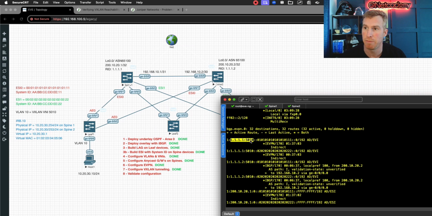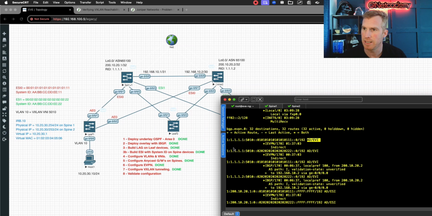That's the route ID for VNI 5010. And here's the ESI that we configured. Note the ESI over here for ESI 0, that is matching here. And I know there's two different types of route type 1s, but this is the auto-discovery route type 1 for the EVPN virtual instance.